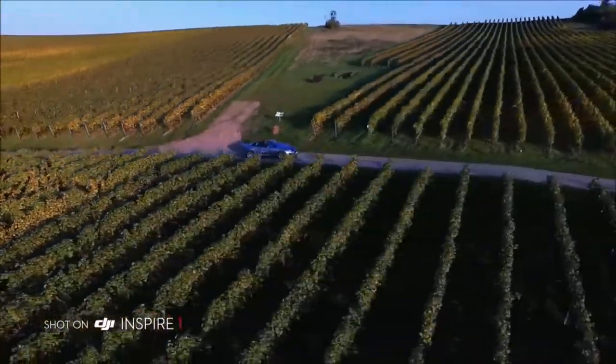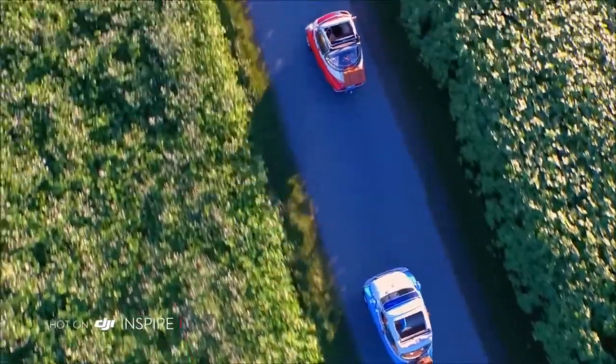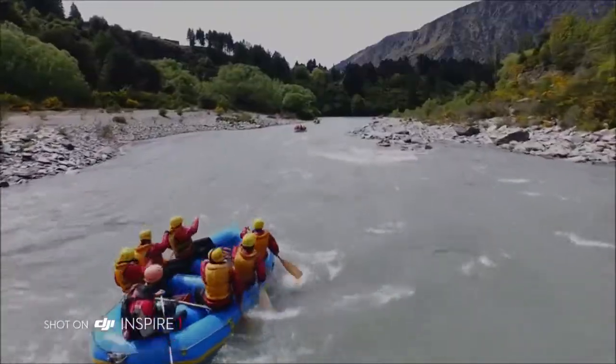DJI Inspire 1 seamlessly integrates groundbreaking aerial imaging technology into the expression of your wildest ideas. And you'll redefine, again, what it means to explore new aerial perspectives.